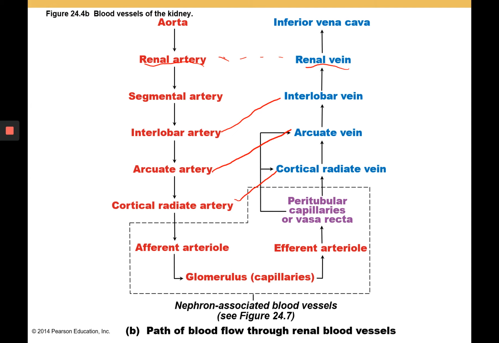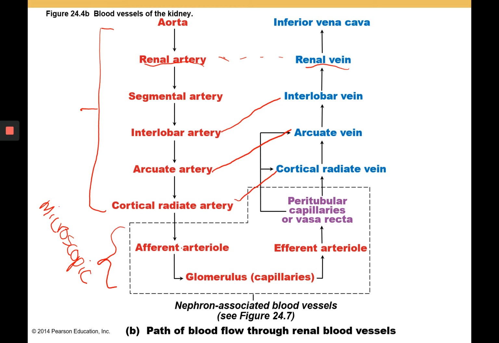So if you're studying and trying to really get this vasculature down, you just have to get this part down. Then remember that we have no segmental vein, and then it's pretty much backwards. The only other part you have to study is this part right here, which is microscopic. We didn't see that on the image in the last slide. And that is the two arterioles and the two capillary beds. At the very least, you know that the microscopic structures have to have those four things.